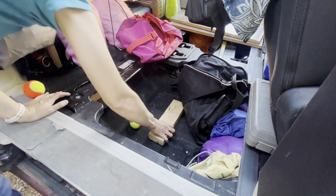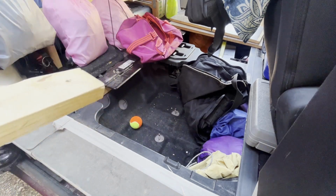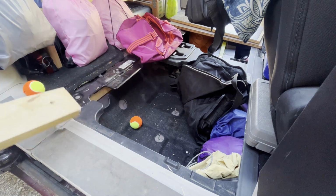So I really needed to de-arm these studs, but I didn't want to saw them off because then I'd never be able to put the seats back in. I tried a few things like drilling a hole in a 2x4, but this took up way too much room and was really in the way. So I needed something to cover these posts and take up the least amount of space.